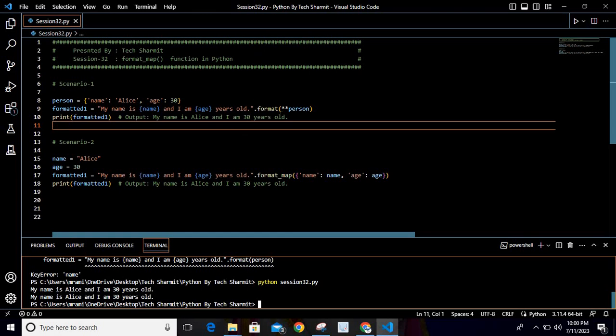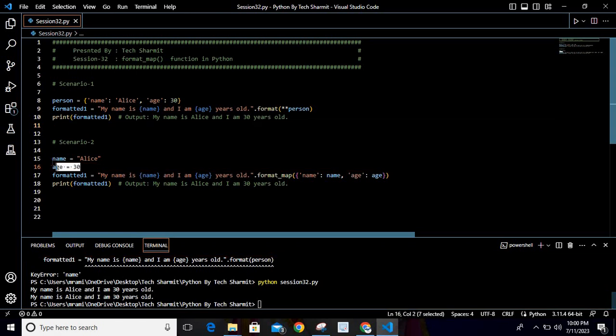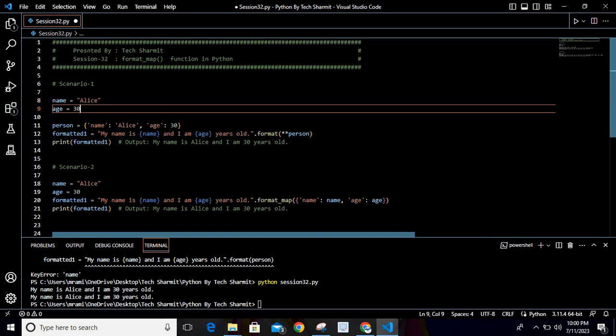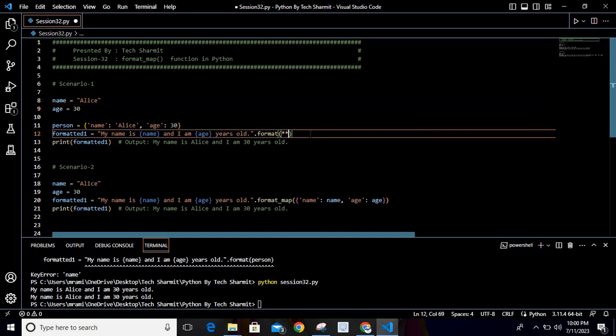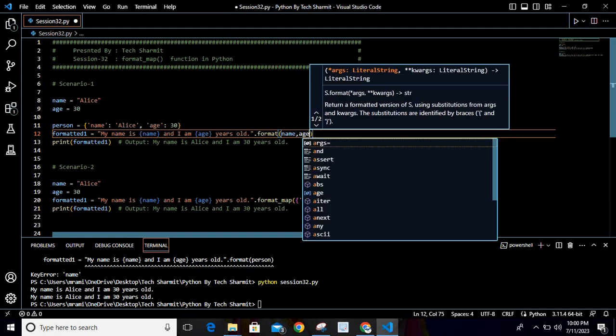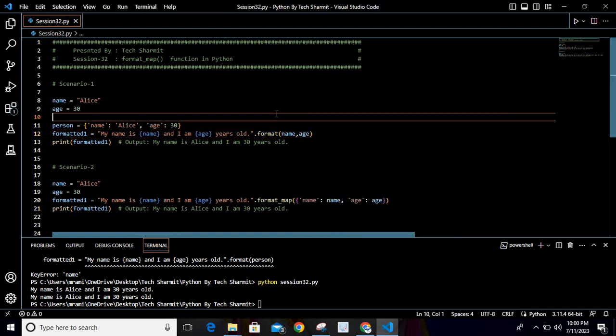Okay, and similarly if I keep variables here, let's say I am using this variable, and instead of star star dictionary I pass name comma age, so this time it should work.